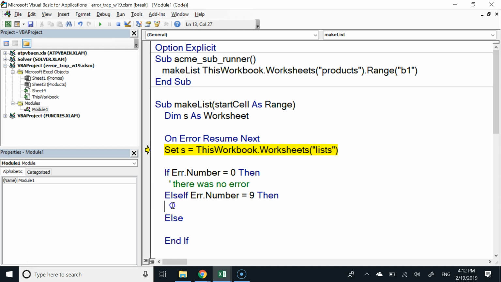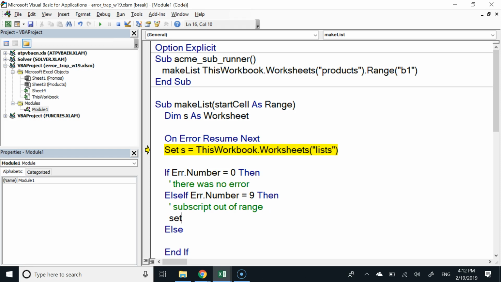Now, how about error number 9? This is subscript out of range. Now, we know something about this because we have narrowed this error trap down to this line right here. If we get subscript out of range from this line, what does it mean? It means there is no sheet called lists. Let's make one. So I'm just going to fix the problem.